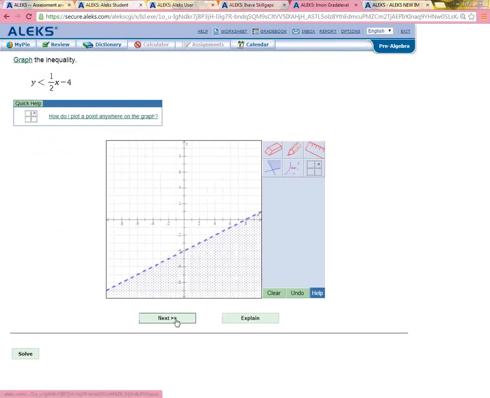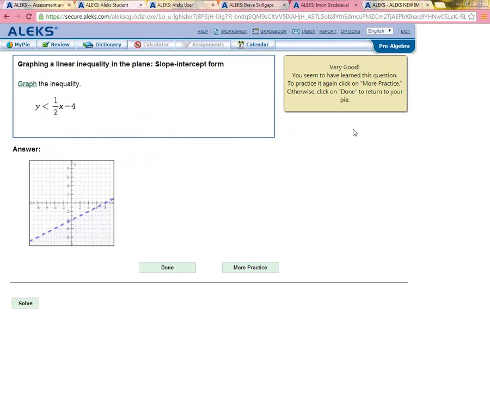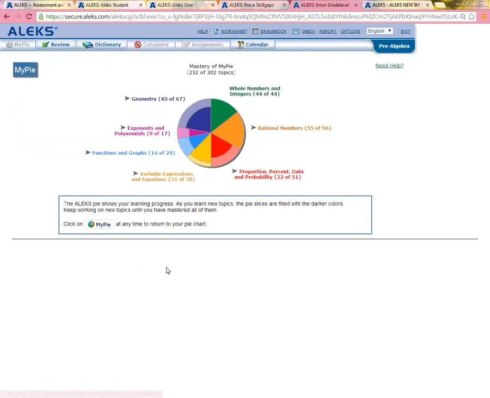So I'll go ahead here, and one more should do it. There it is. ALEKS tells me, very good, you seem to have learned the question. I can click Done and go back to my pie chart, which has now been updated with my progress. So that's a little bit about how a student would use this pie to navigate the learning mode and all the resources available in the learning mode to help students learn that topic.